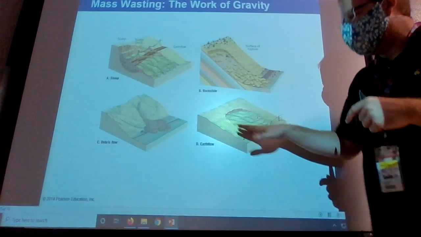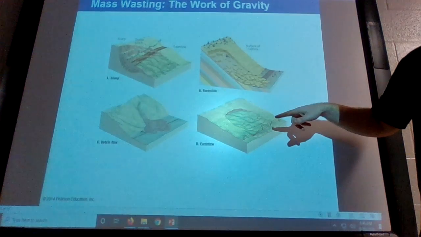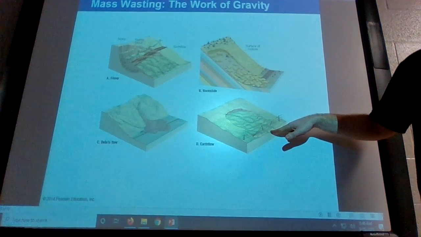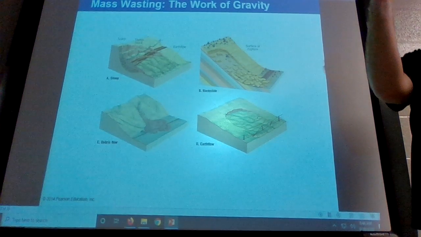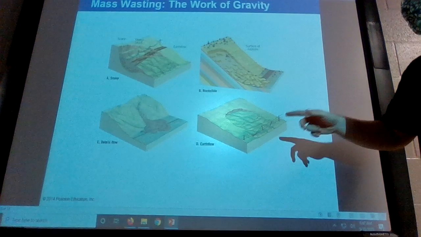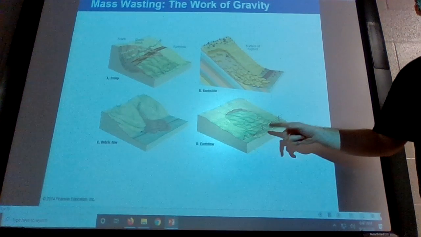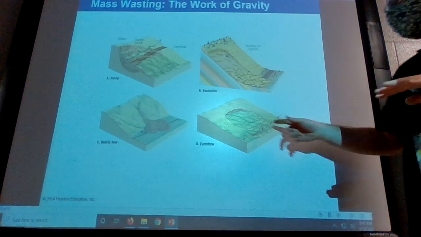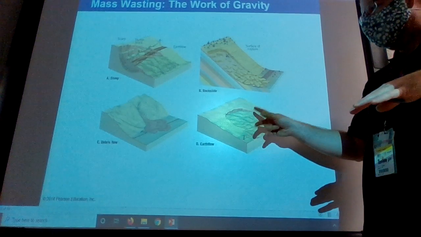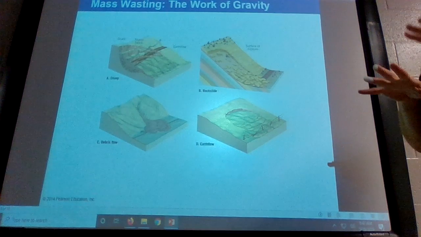An earth flow is going to be really slow. If you see a fence that is leaning, like an old fence that you could tell used to be straight but is now not straight, that's an earth flow issue. Just the ground is slowly moving downhill. Not enough really where you can see it or you get big cracks, but it's just barely moving downhill.